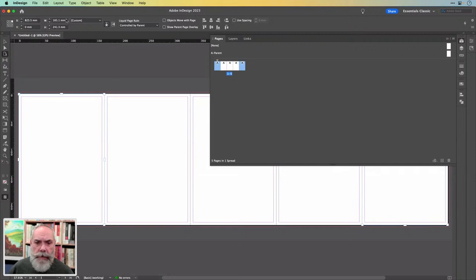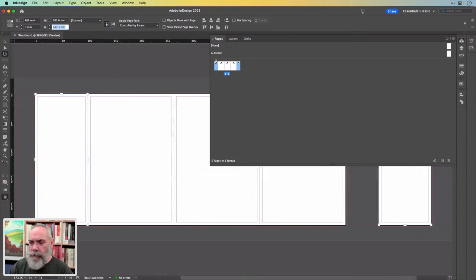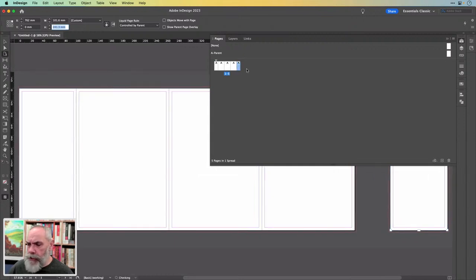And then I'm going to come up to the width field here. The page is still targeted. If you look at the control strip there, if you have that, you'll see that it's very different. And I do recommend that particular part of the interface. So these are going to be 4 inches wide, about 3.5, 4 inches is pretty much the way those spreads need to be. This one has become disconnected, so I'm just going to pull that out and back in again.